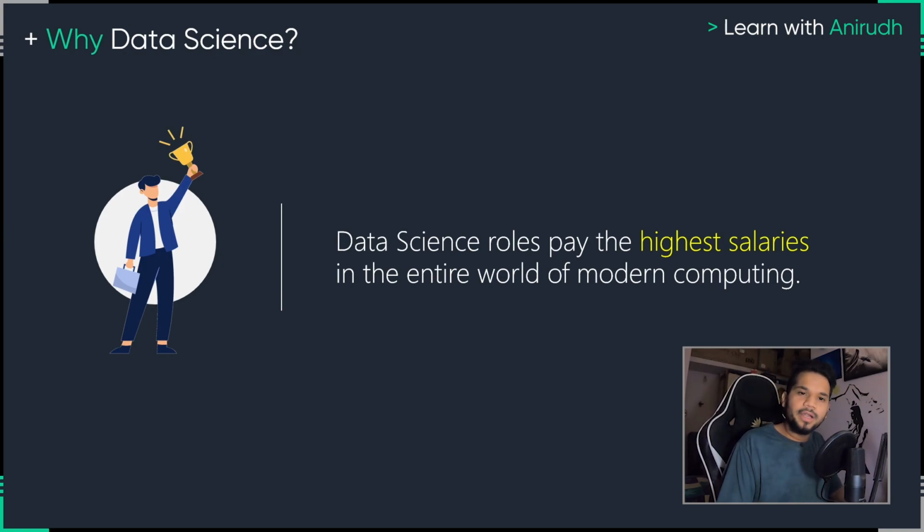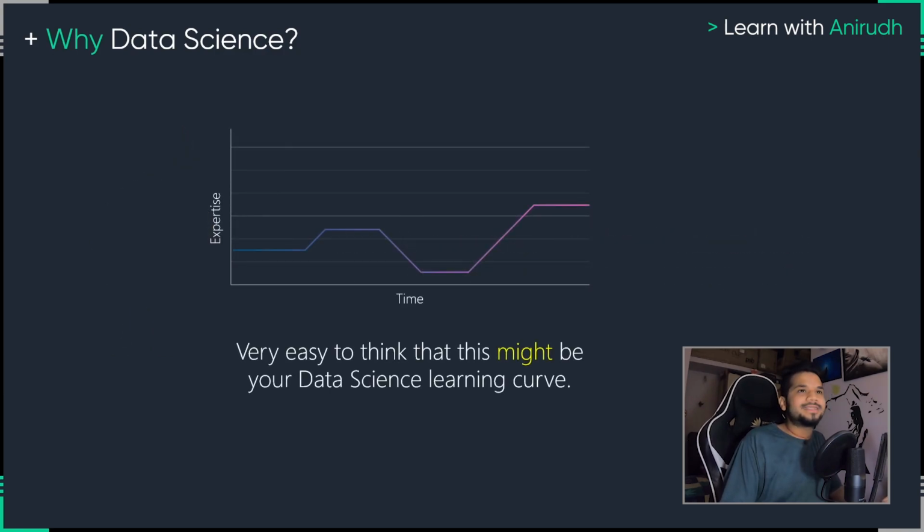And now with COVID, even though a lot of bad things have happened, one good thing is that there are a lot of companies around the world who are willing to accept international candidates. That is amazing. You can apply to a lot of companies, which there's a very good chance you couldn't do previously. Now it's not always about salary. Before you get to the salary part, I'm sure you will be curious about the learning part.